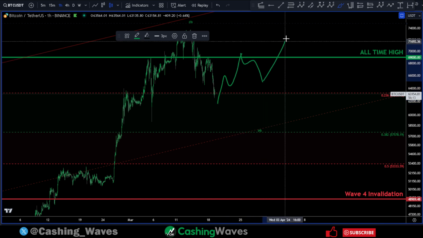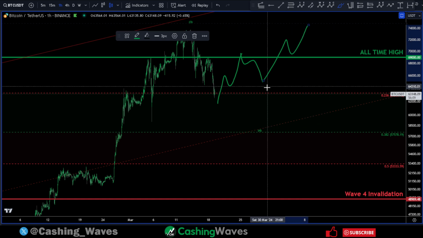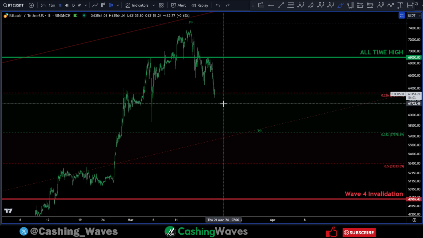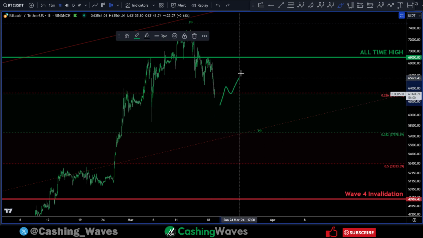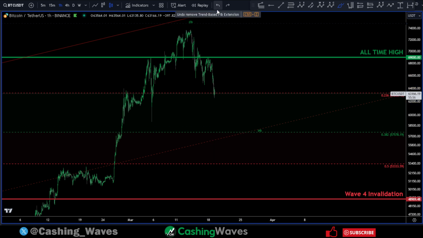Again, we'd be in that diagonal territory, so we're expecting 3. That's the difficulty of it. But we should most likely hold 618s. 786 is maybe for the first wave down, but it's going to be difficult to decide which one is happening. So I'd rely on fib levels rather than patterns at that point.